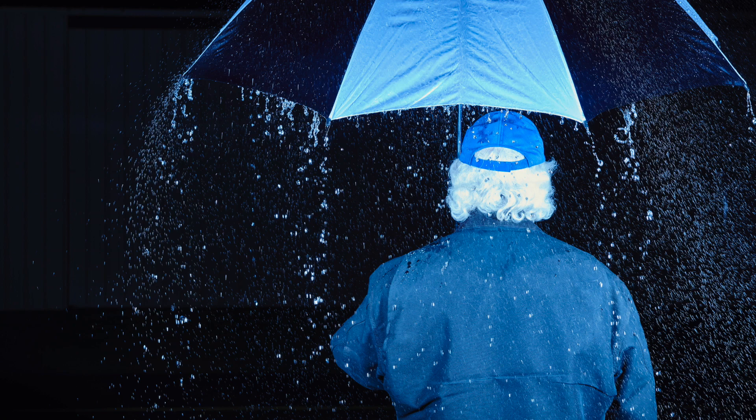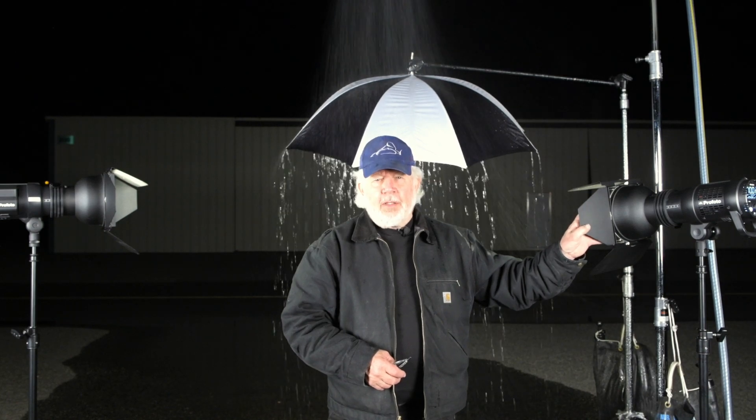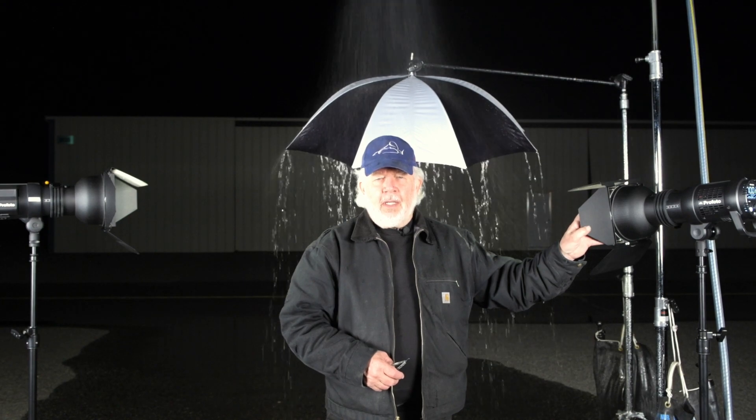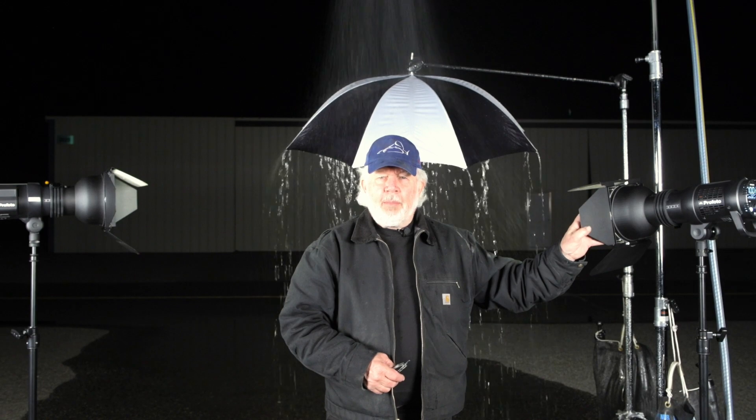We're going to change now and go to a high power setting, and I'll reconfigure the camera to get the exposure correct. The photo on screen now is the result of shots taken at power level 10. You can see that even in freeze mode, the approximately 1/1,000th of a second time still results in a little bit of motion blur in the drips. Obviously, if you want to freeze rapid motion, keeping the power level lower is a good thing.